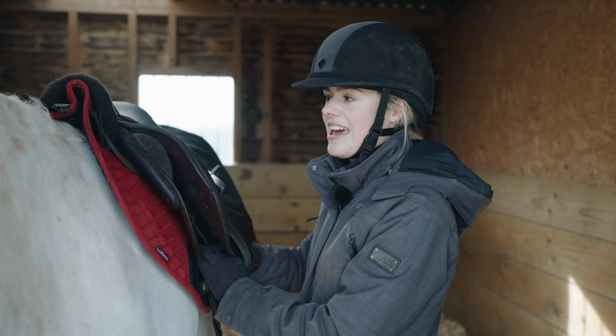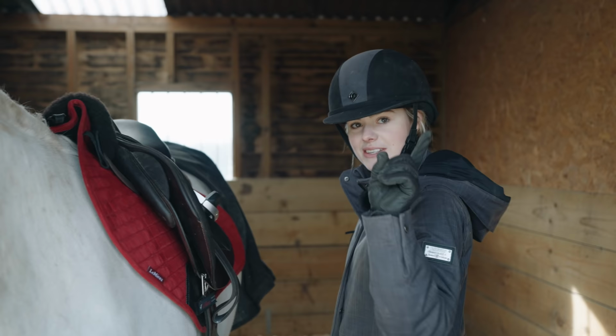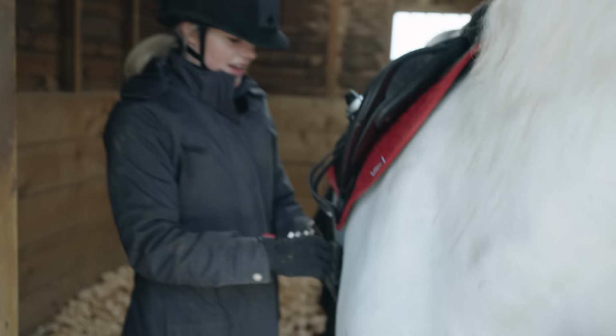Today I was actually thinking it's so cold, I don't know if I'll be able to do matchy-matchy, but you know what? We've got the saddle pad, we've got the boots, I'll get the ear bonnet as well. I reckon we can still be matchy-matchy, no excuses. Let me just go around the other side. So yeah, we'll see what Casper thinks to the cold weather. Hopefully I survive the ride.